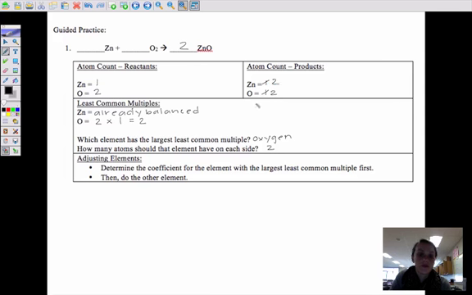Am I balanced? No, because now my zincs are out of whack. So now looking over here, I have 2 atoms of zinc on the product, but I only have 1 here. Well, luckily for us, zinc has a subscript of 1. So if I just put a 2 in front of zinc, that means I have 2 zinc atoms. If I look at my atom count now, I have 2 atoms of zinc on both sides of my equation and 2 atoms of oxygen on both sides of my equation. So I'm balanced and I can move on. You can put a 1 here if you're comfortable, or you can leave it blank if it's only 1 molecule of it. Either way, it's correct.